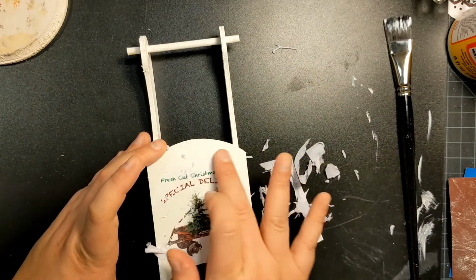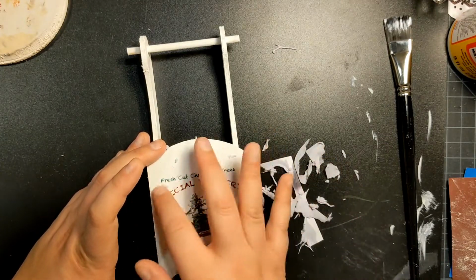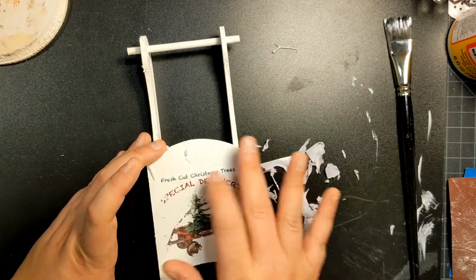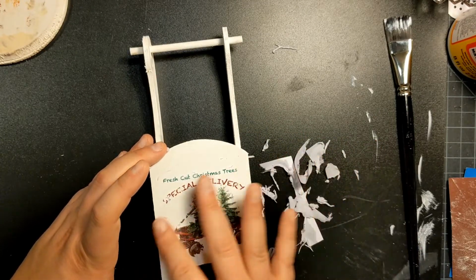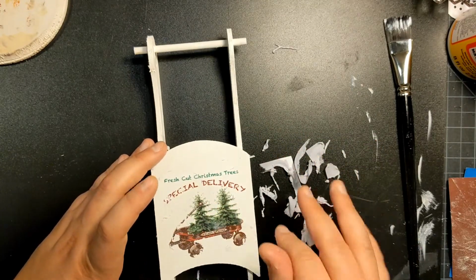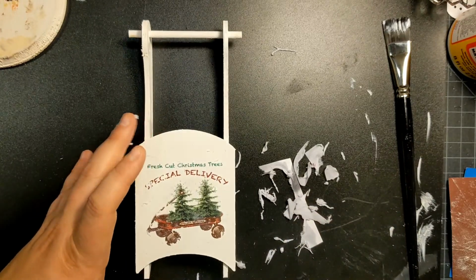So let's rub that off. We're going to rub this piece off. You can kind of tell too because there'll be a little bit of a white residue left over. When this dries a little bit, you could feel it too, honestly.